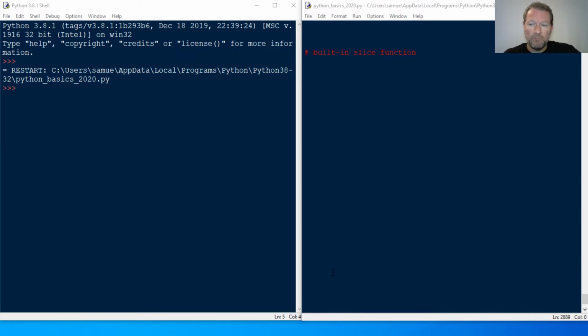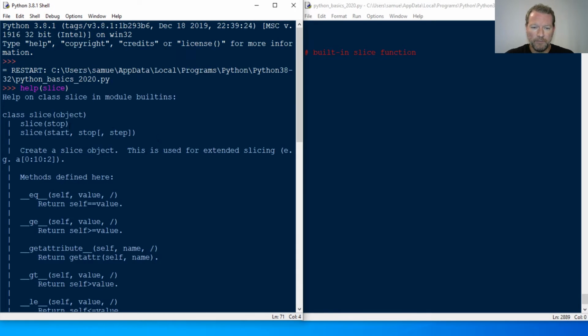This is what we do, micro videos. Today we're going to be talking about the slice function. It creates a slice object. So let's just go ahead and jump into it. Like I said, it's a built-in, so we don't have to import anything. As we can see, it's purple, it's already a function.